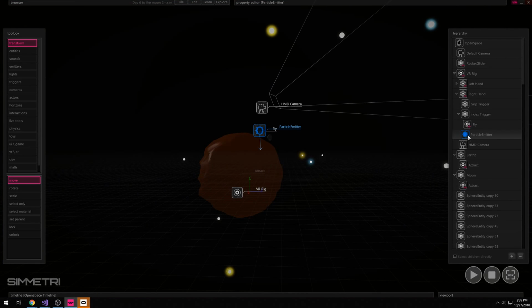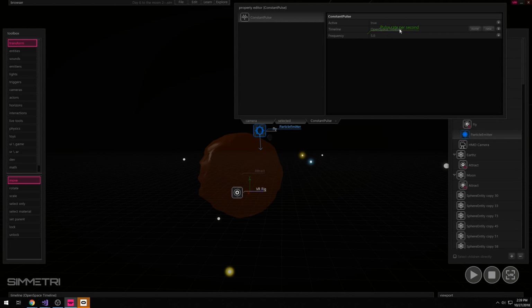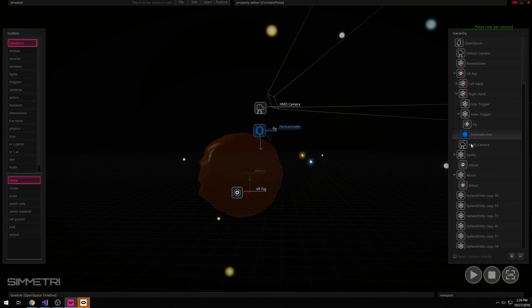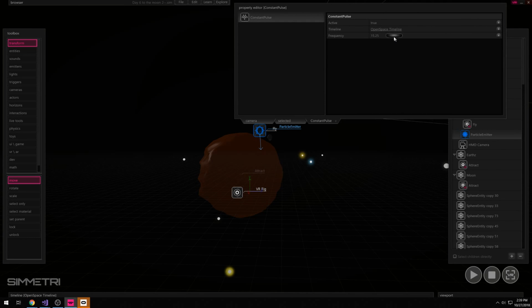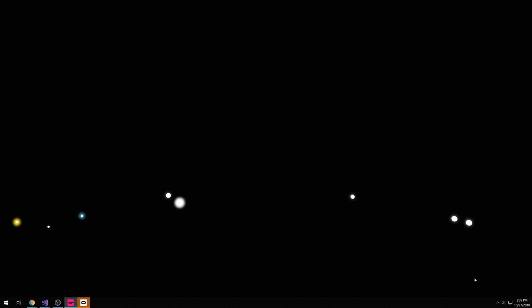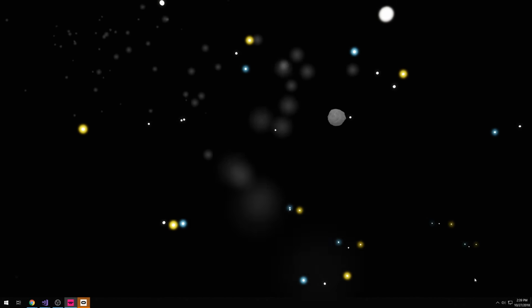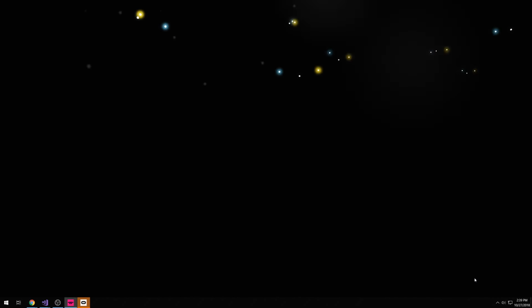So let's do that. Basically what I want to do is get this to a value that looks correct. The particle emitter has a continuous pulse, and I want to crank the frequency of that pulse. So 5 of them are coming out a second. Let's say we want like 15 to come out per second. Let's go even a little bit more. Let's try 20. Or 18 is fine. That's not bad. We could do a few more.